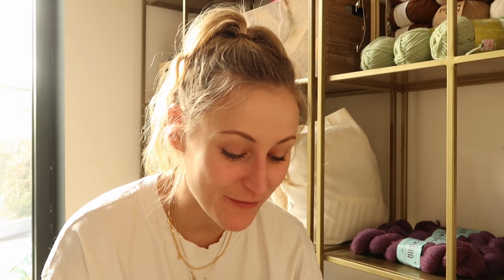The thing that I keep going through my head is, would it be rude to gift the yarn back to my mother-in-law in a garment? Like, if I make something with this yarn and give it to her, would that be rude? Because I'm like, well, she obviously likes the colour because she chose it. But then my other thought is, my mum really likes purple and really suits purple.